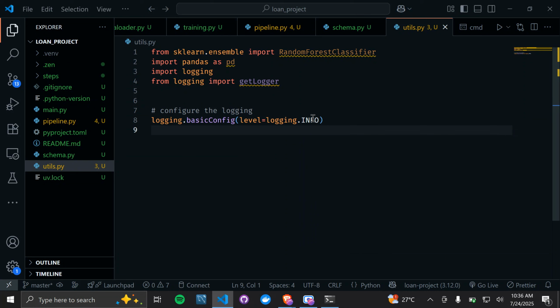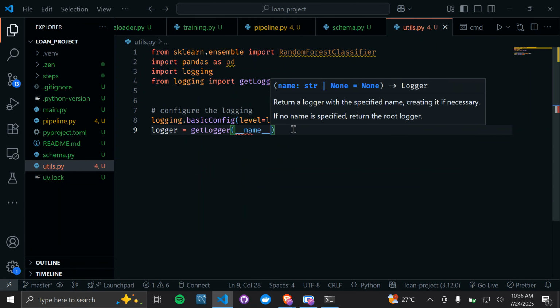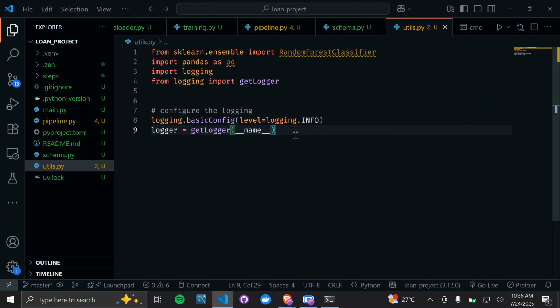And I'm not really going to customize the log too much because we are going to be sending that to Logfire. So inside our FastAPI application, we're going to use something else to handle the log, which is Pydantic Logfire. But another thing that we want to do is say logger equals get logger, and we pass __name__ so that we track logs in this particular file. Then that is great.